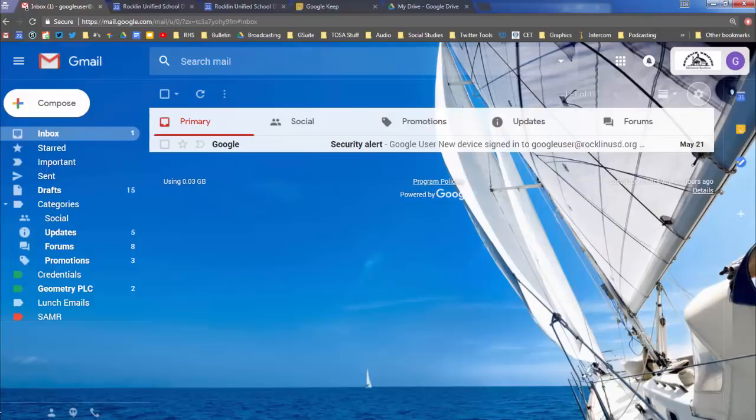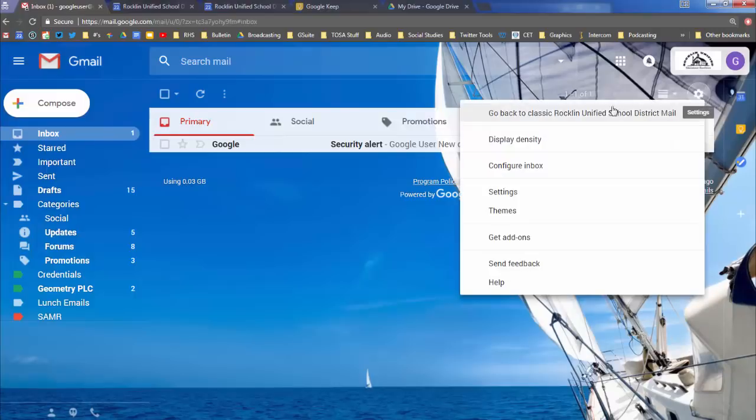Lastly, like we said at the beginning, if you want to try this new Gmail, it's something that you're going to have to turn on on your own. Remember that as you go up to the settings and give it a test. The two main emails will exist for some time. We don't necessarily know when they will move everybody over to the new email, but it gives you something to play around with over the summer if you want to try it. And like we said, there are going to be some more updates coming around in the fall, and we hope you have the opportunity to play around with it and get comfortable before we come back.